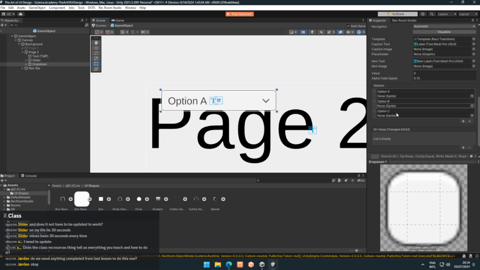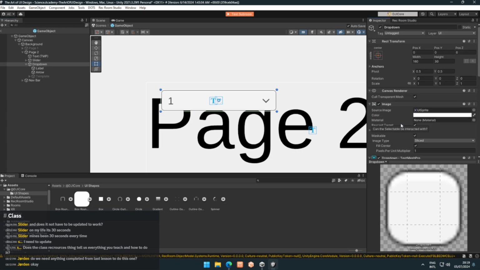So we've got option A, option B, option C. We can add more options or we can remove options. And we can name them. So in this case, I will be naming them 1, 2, and 3. So you'll see it immediately changes in here. So you really don't have to do much yourself here in the hierarchy. You can do it all in the inspector.